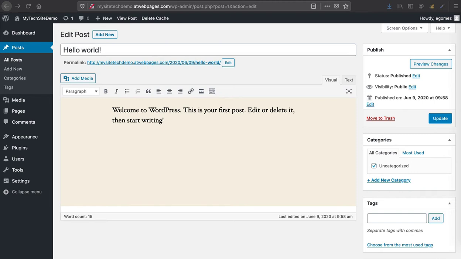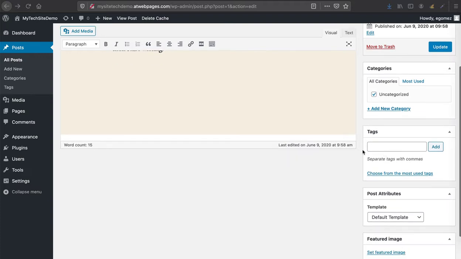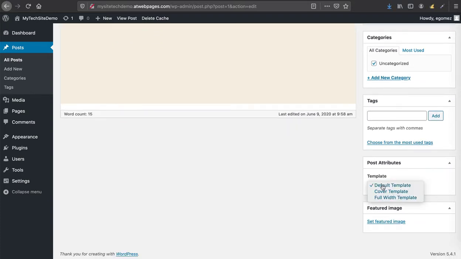If I click on one of the articles, this is just kind of like a quick preview of the backend editor that WordPress comes with as a default. And here you can see other options that you can select, such as visibility, when to publish it, the different categories you might assign to it, if you use tags, or if you use a specific template.